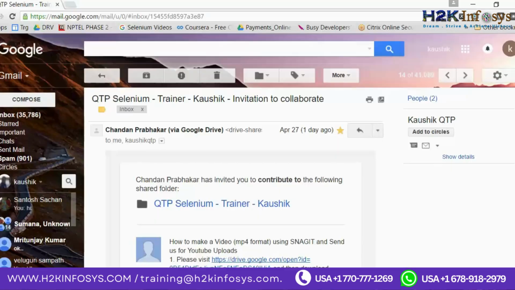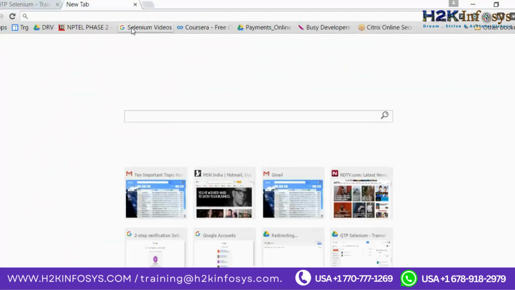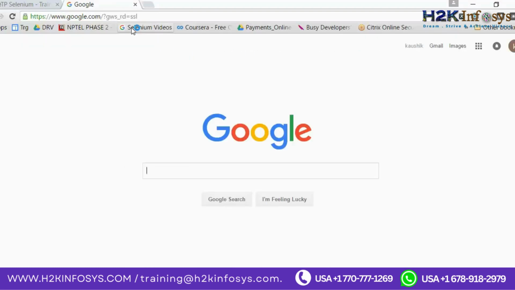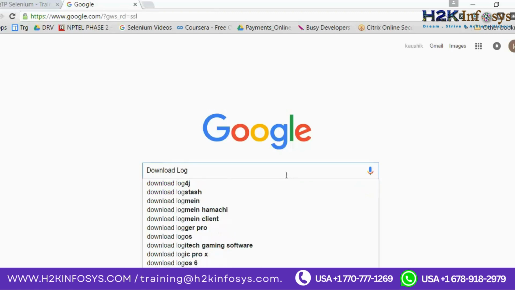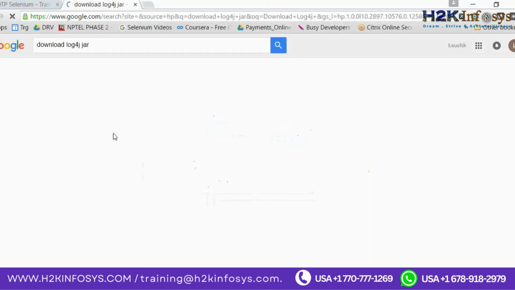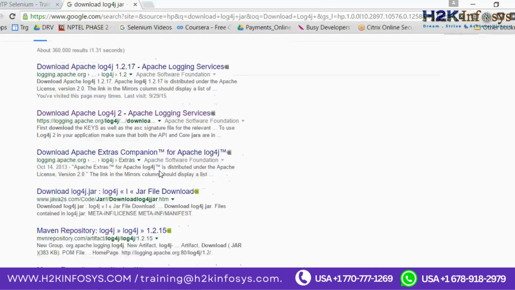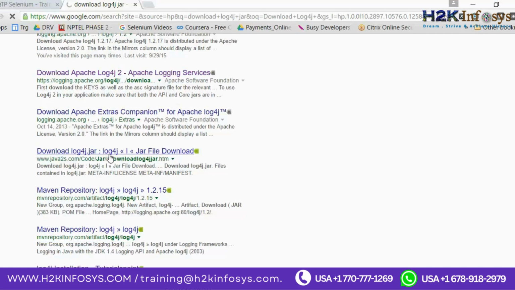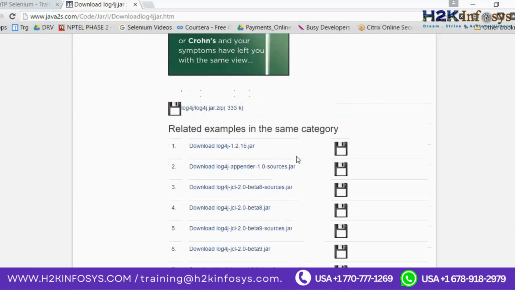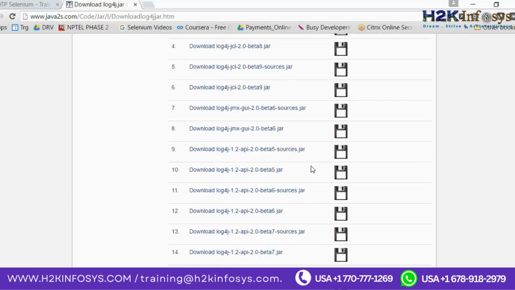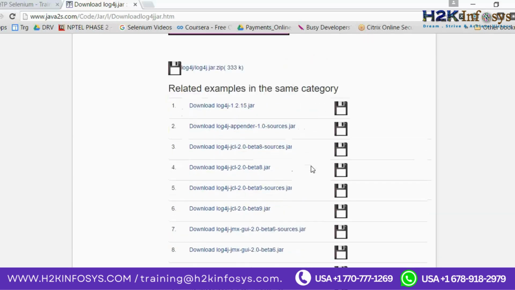So what we need to do is go to Google and write down download log4j jar. We can download the zip file here.